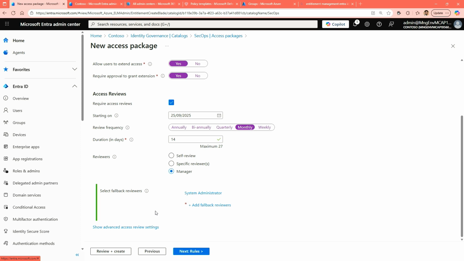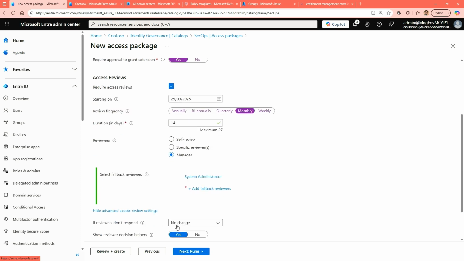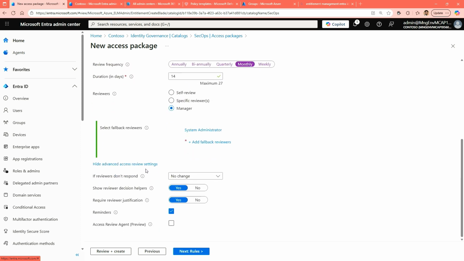Now, apart from adding that, there are some responses that we can add to this as well. This is where we can automate the review process, of what should happen if the review was completed. The system has generated a report to suggest what's going on. I can suggest what the system should do if the reviewer does not respond: do no change, or remove people from their access, or take the recommendations.